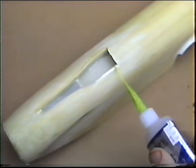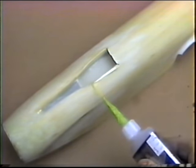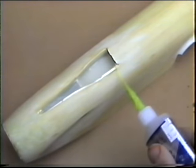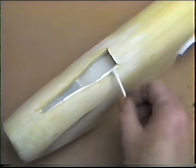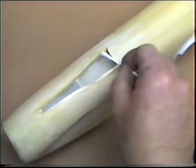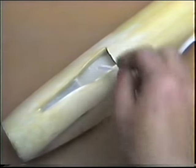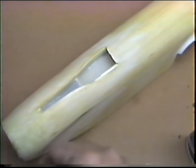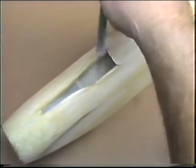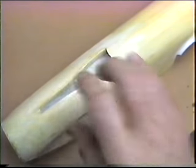As I start to get it sanded in, of course, I keep the edge as hard as possible. Now, you may be thinking, gee, why don't you just carve this in? Try carving a shape like this. The problem you have, no matter how careful or accurate you are, is that as soon as you touch these edges with a fingernail or a piece of sandpaper, you have a problem. What we've bought by doing this is edges that are not going to deteriorate in time. And with my friends picking up the plane, I'm sure they'll use that to put their fingers in there when they pick the plane up.